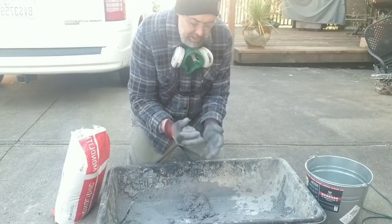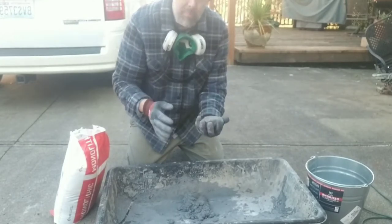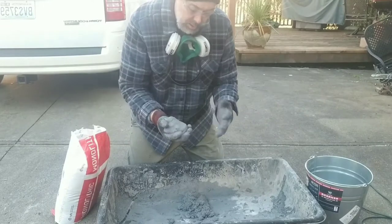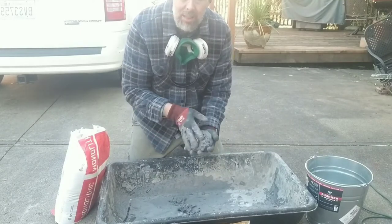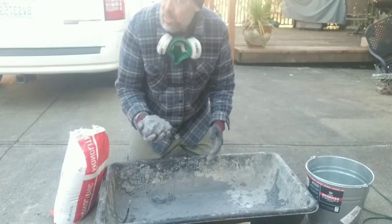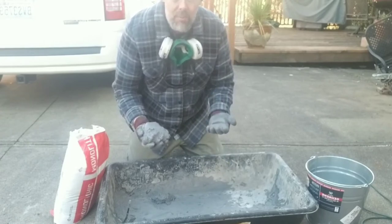You want it basically so you can make a snowball — you don't want it to turn into watery ooze dripping through your fingers. You want it so when you mix it up it's kind of like a floppy snowball. You can make it even a little drier. I need about this much because I'm going to be packing this in between all the fire bricks at the bottom, and I'm going to be packing this on top of the ceramic fabric on the very bottom of the bucket. We want that as a reflective material for the big heavy fire brick.